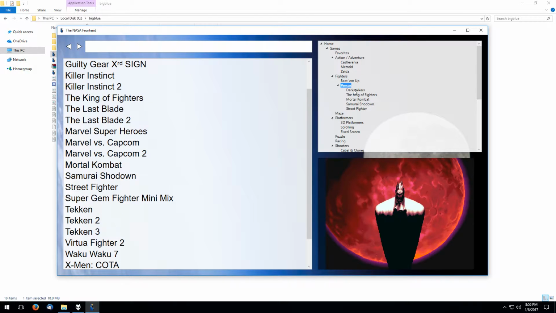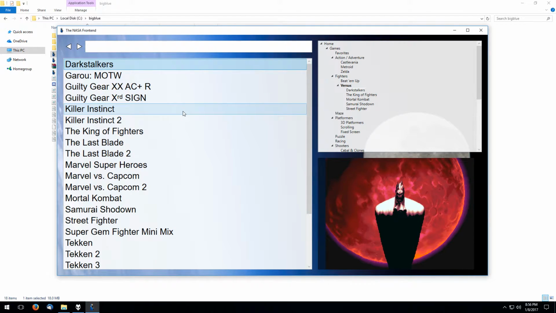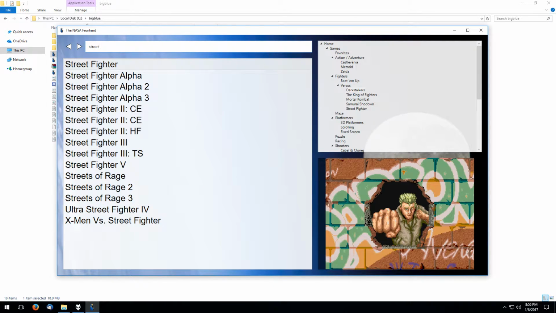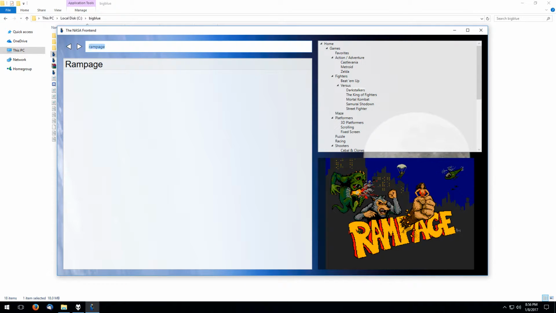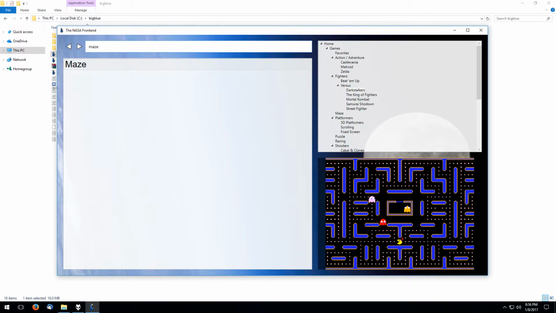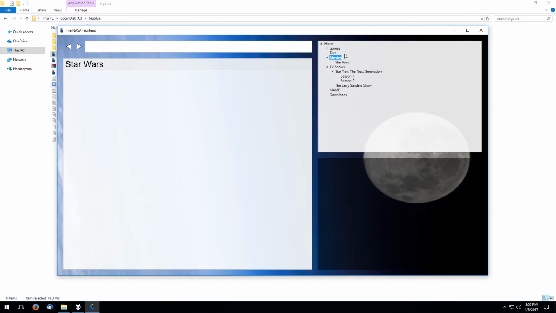Yeah, I mean it's pretty much all hooked up. It uses the same lists that the classic version of Big Blue uses. Still has a search. Yeah, it's so easy to just get around in here. Like, you can just go, do whatever.